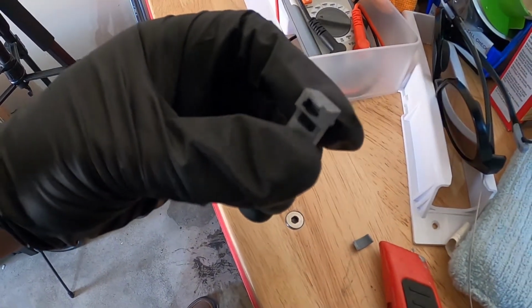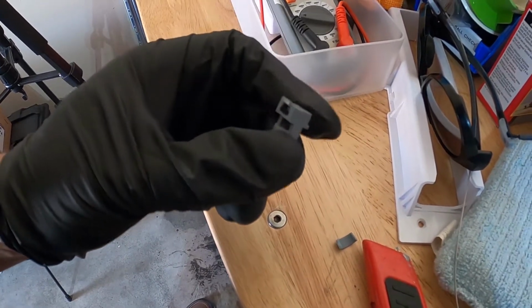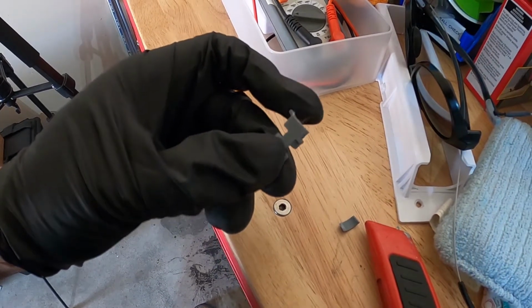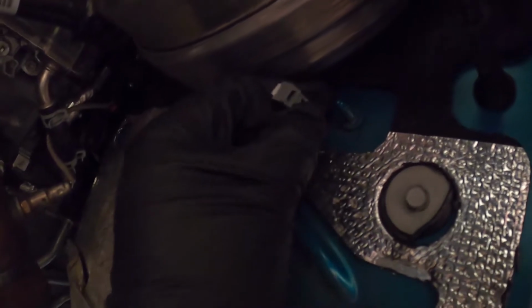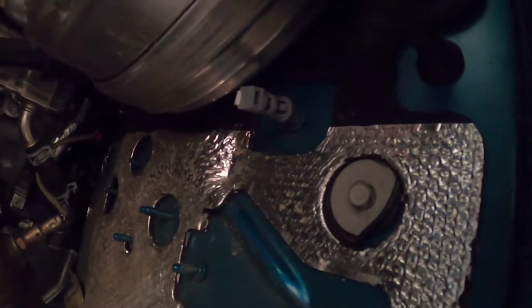Alright, in case you guys are wondering, just cut off the little loop, and it'll loop and go back inside this channel here on the very top channel. Acts as a small little zip tie. So just get a new zip tie, and you'll use this. Again, we'll place it right here at the top. Stick it right in there with a new zip tie.